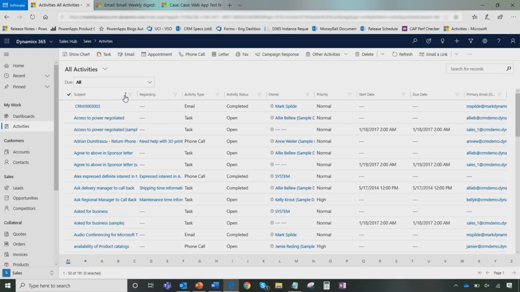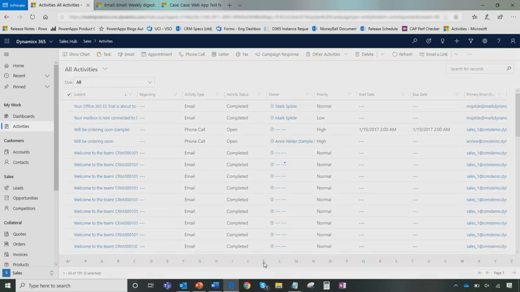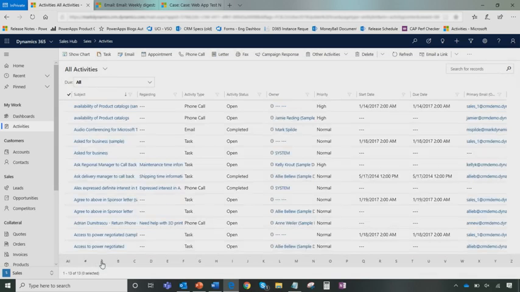And what you'll notice right away is it's very quick and responsive. And what's even better is as I click this sort, if I move between these below, so if I go to K as an example, it's going to remember your sort option. So what you'll notice is that didn't change. Even though there's no records here, when I go between the paginations, it saves your state. So it no longer resets that, which is great for when you're trying to get to information quickly.